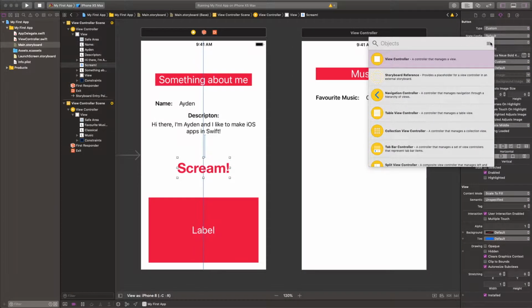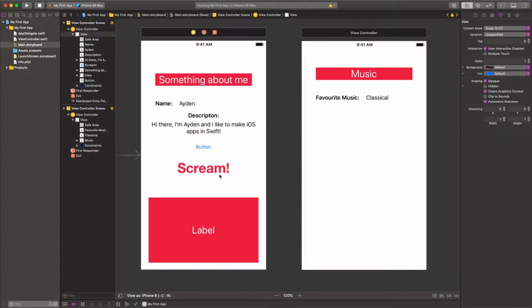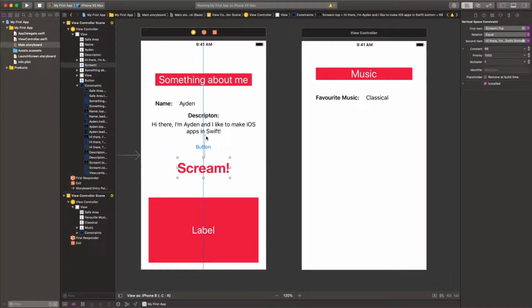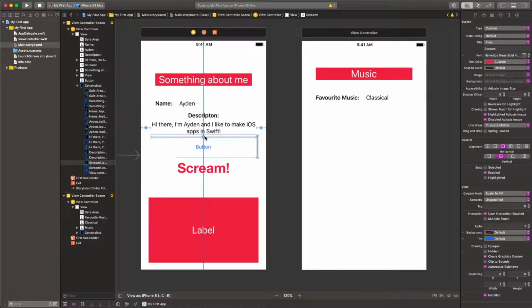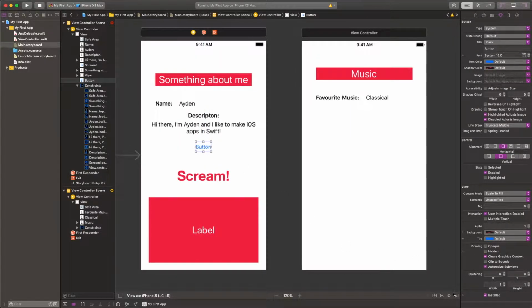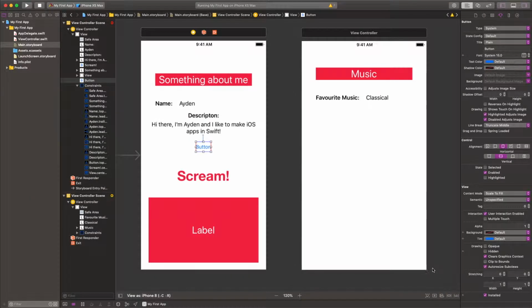So button, and I'm just going to remove the constraint there for my screen button. I'm going to lower my screen button, then put my new button there, and center my button.